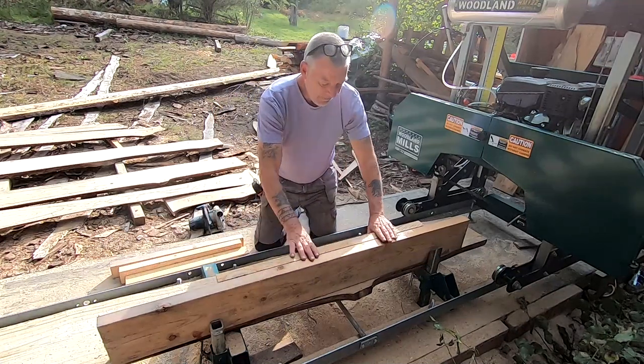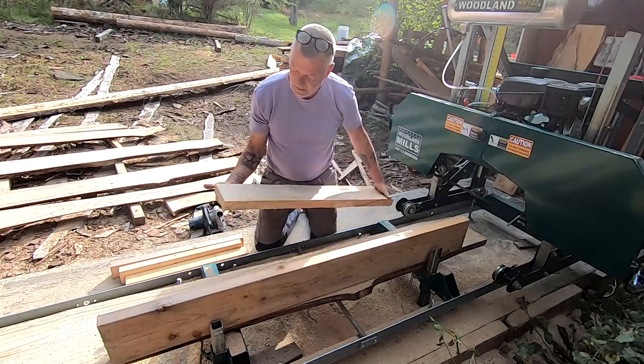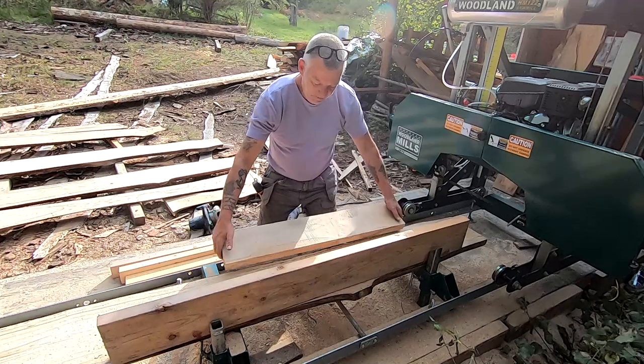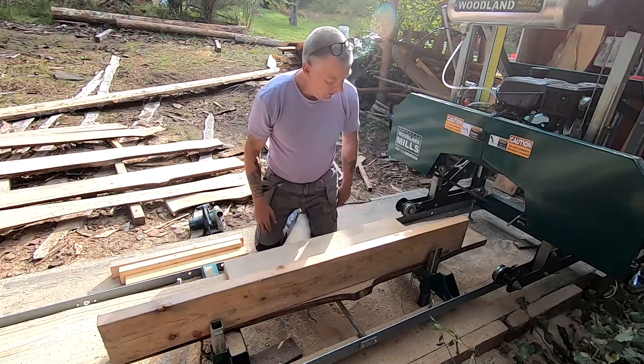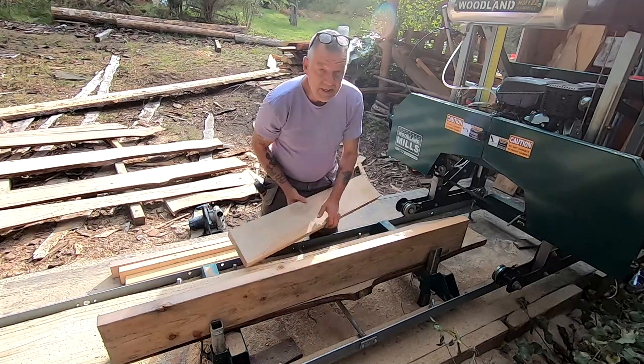So it should be enough length for stairs or steps.